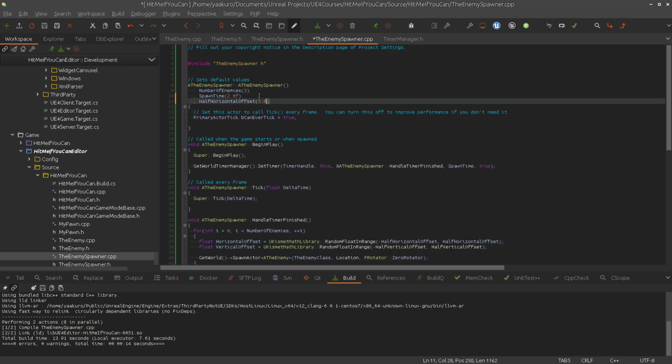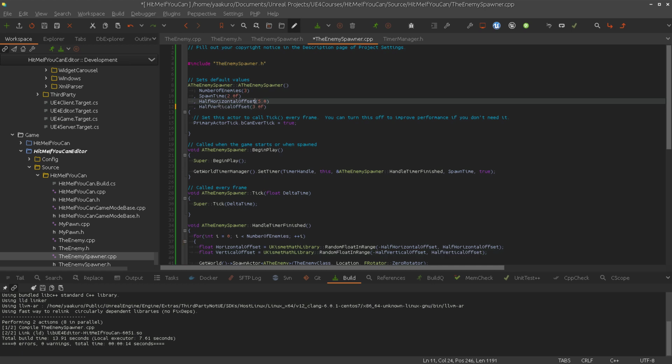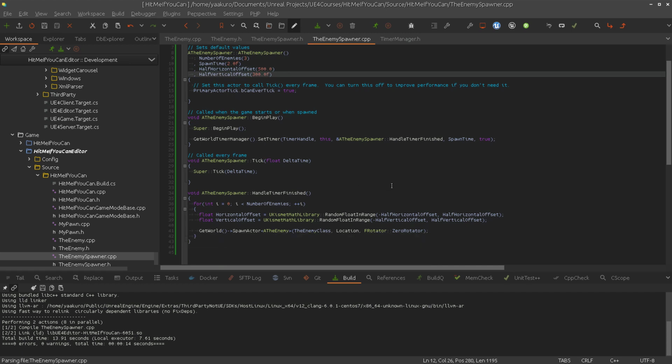So in sum it would be 10 meters on the horizontal line. And the vertical offset, I don't know, maybe 3 meters. Oh, that's not meters, it's centimeters, 500 and 300. Yeah, we can play around with that later.